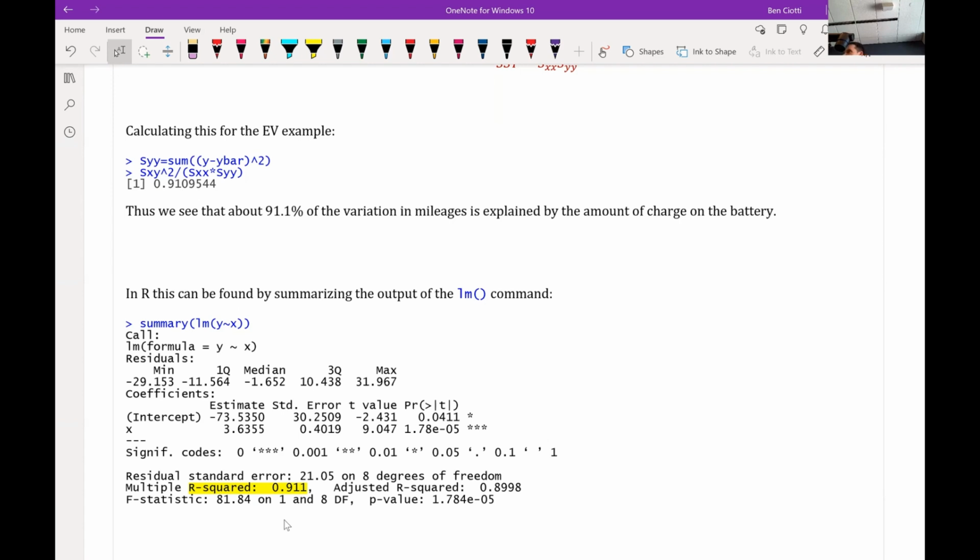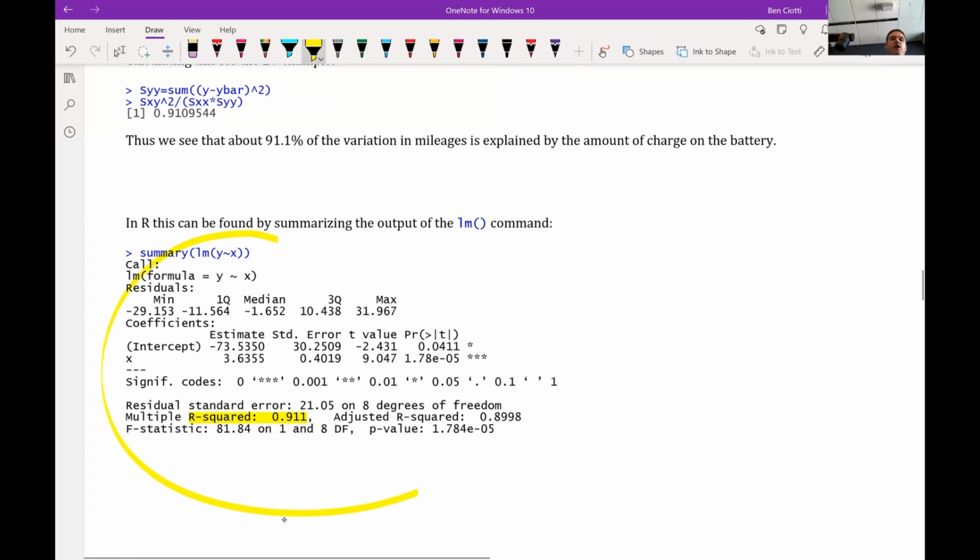You can use that random sample data to, for example, come up with a confidence interval for what you think the true slope of the regression line is, right? God knows what the coefficients of the regression line that relate, say, mileage to charge or height to weight, or you name two variables that have some true but unknown linear relationship. So anyway, we're not going to have time to cover it in this class, but in the textbook, you can read about performing inference on the regression coefficients.